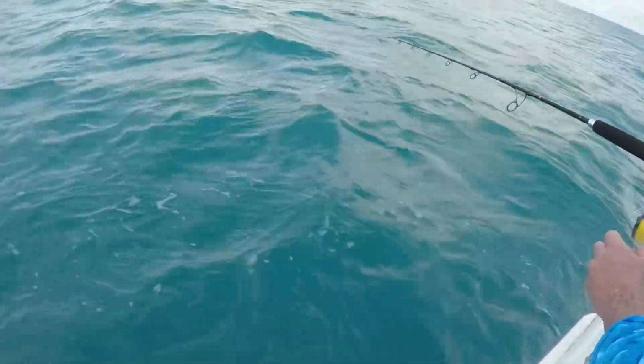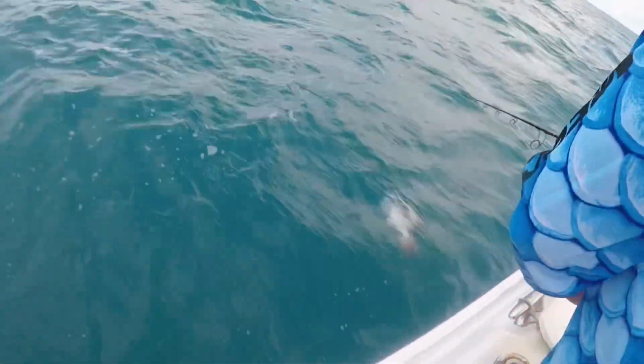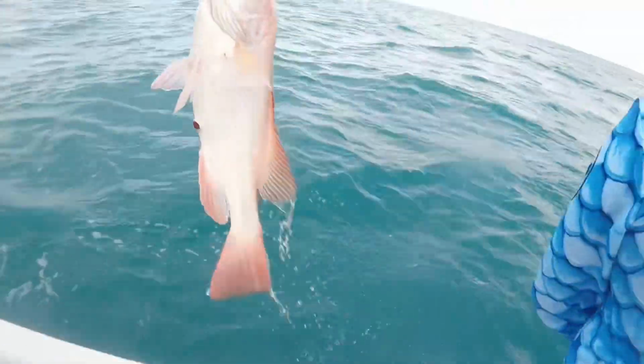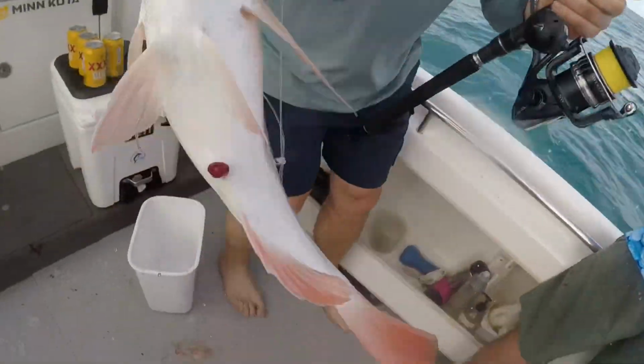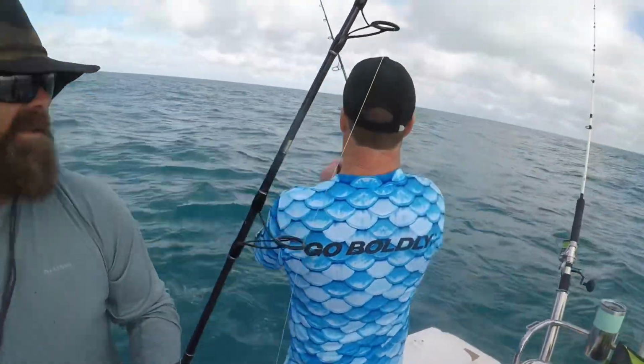We've nearly got colour. Paul hasn't had a nib, which is unusual. Is he swimming toward me or what? You could be getting railed by a shark or something, and then here we go. If you stop about now, that's fine. That there is a quality largemouth nannygai. With a bit of bread and butter bait fishing, and in the background Paul is on.